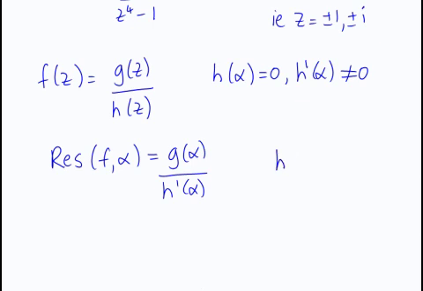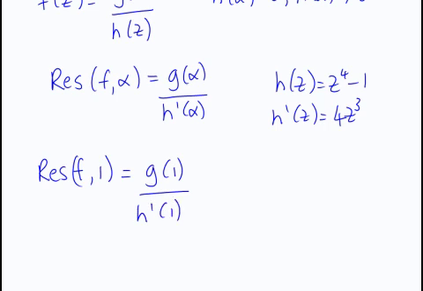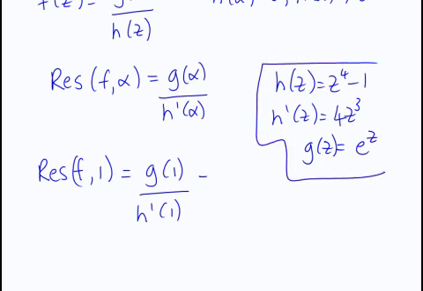Therefore I can apply that in our case because h of z is z to the 4 minus 1, h primed of z is 4z cubed, and I hope you can see that that is certainly non-zero at the 4 points that we're interested in. So what I can now do is look at each one in turn and evaluate. If I first of all look at the point 1, that's going to be g of 1 divided by h primed of 1. g of z has disappeared off the top of the screencast, but if you remember the numerator, the function was e to the z. So in fact what I'm going to have here is e to the 1 over 4 times 1 cubed. I've just got a quarter of e. And that's the residue at that point alpha equals 1.